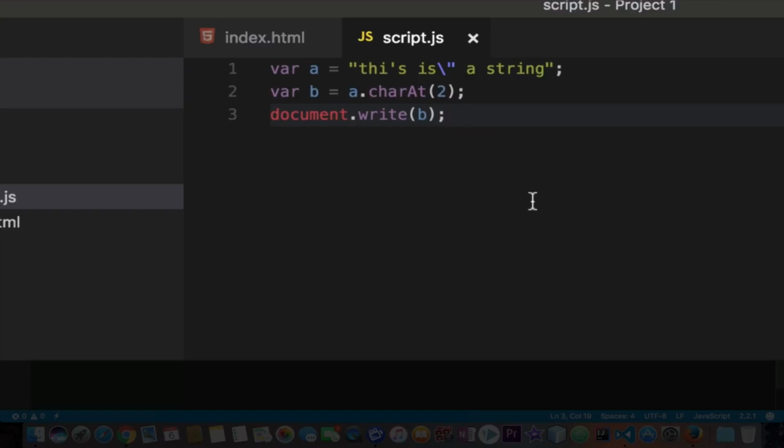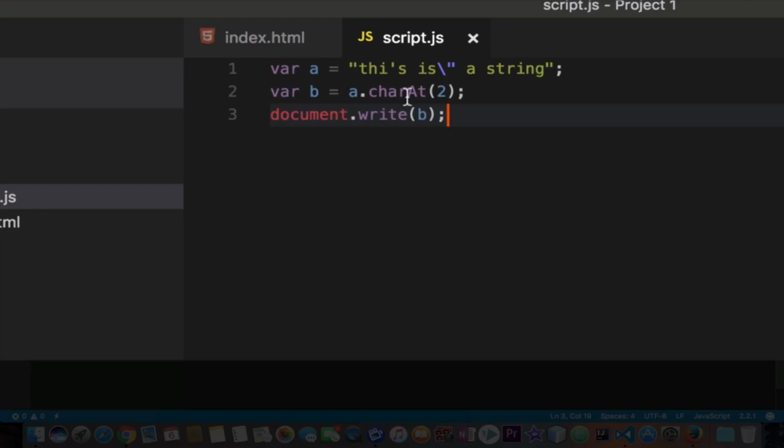Now we have so many methods available in JavaScript for strings. One of the best ones, I would say, is if you are working with an online text editor, if you are making an application like a text editor, you might need to add functionality to search the string, search the document.